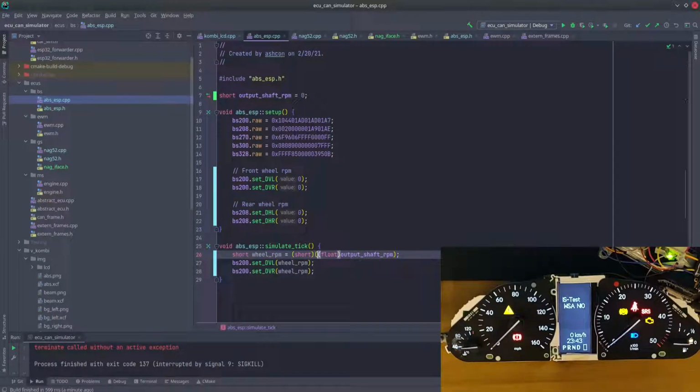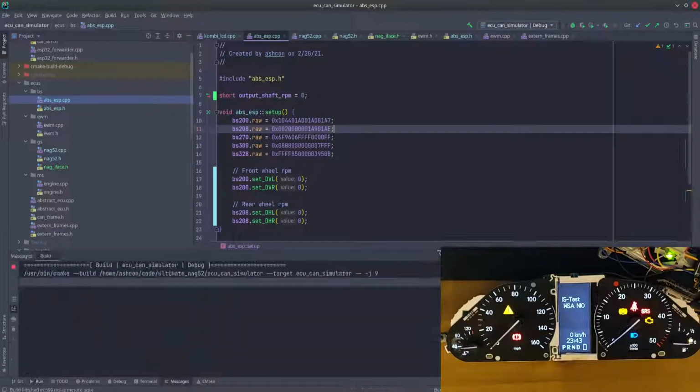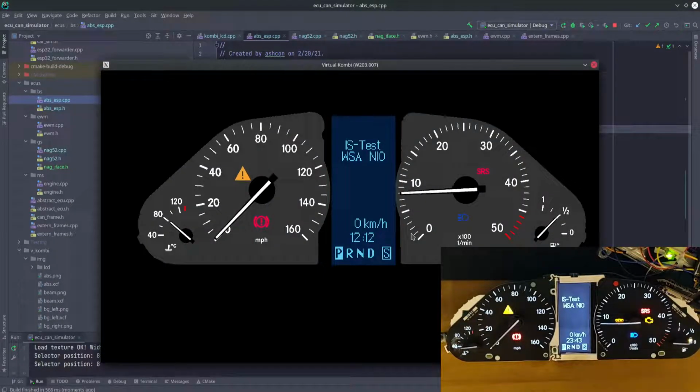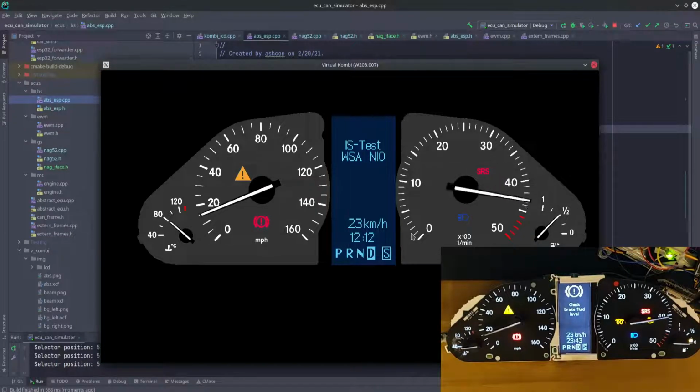Oh, probably because I need to do output shaft RPM divided by 2.8, not times. Okay, that seems about right, because I know when I'm driving my car, red line in first gear is about 15 miles an hour. So that seems very correct.